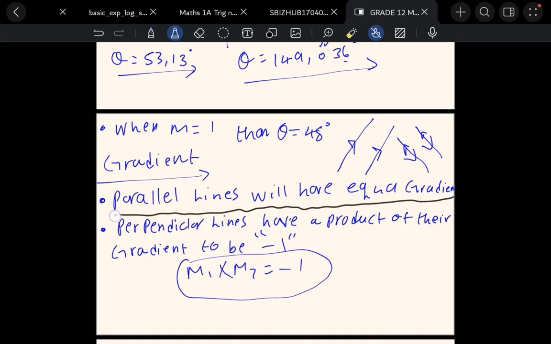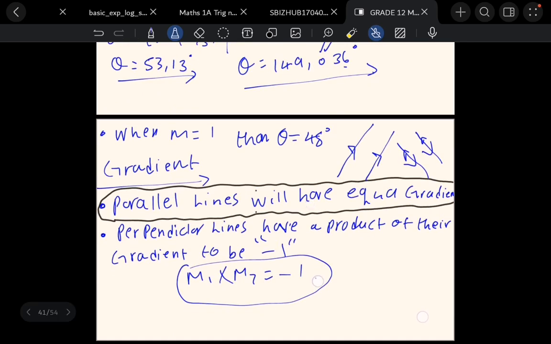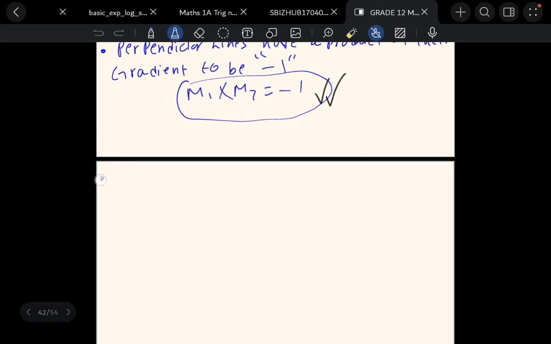Now this case, we are going to use it a lot. It is one of the important questions in analytical geometry, analyzing diagrams in an exam. How can we say that is true? Sometimes you need to prove that these lines are perpendicular or these lines are parallel. To prove that a line is parallel or perpendicular, you need to find the gradients. Right. Let us look at the concepts here.